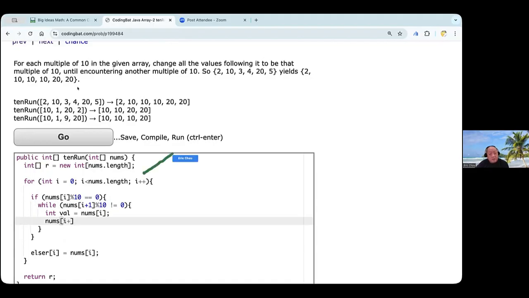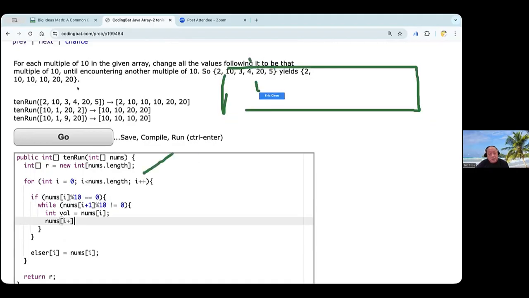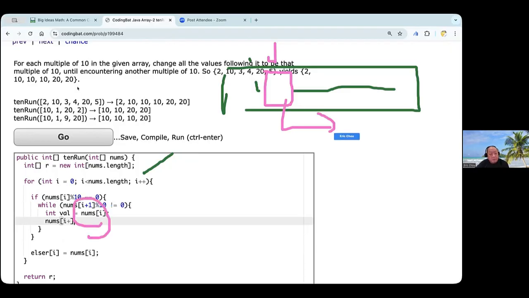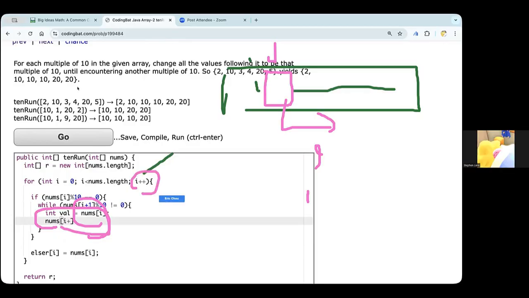This one you work on each I, so you have a while loop. You work on each number. Now over here, you go to a certain number and you do a while loop. And when are you going to stop the while loop? When the next number is a multiple of 10, but it's also not the first multiple of 10 number we encounter. And you are not changing I in here. You are not changing I in here. Your I change right here. This just doesn't work.